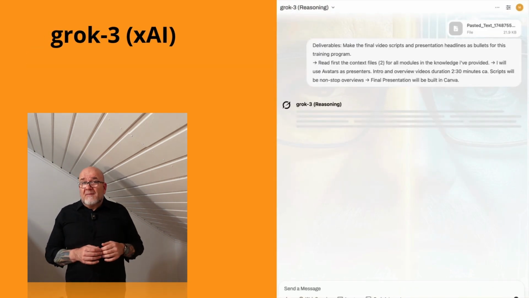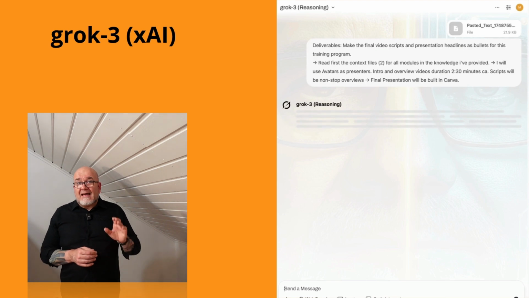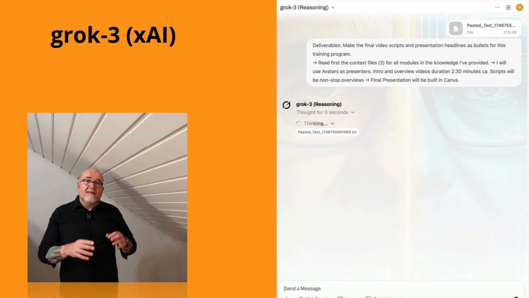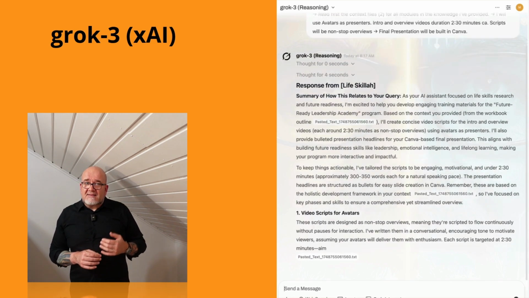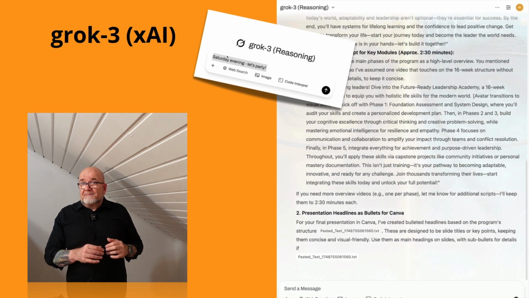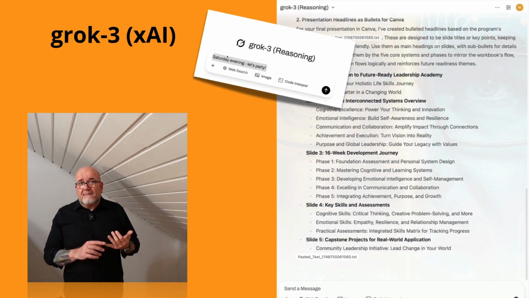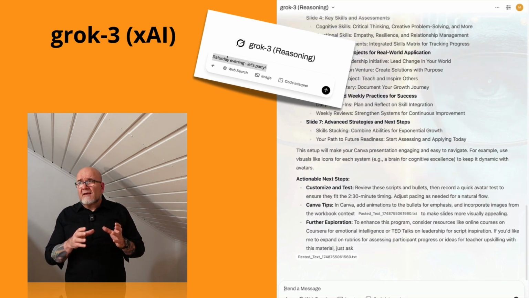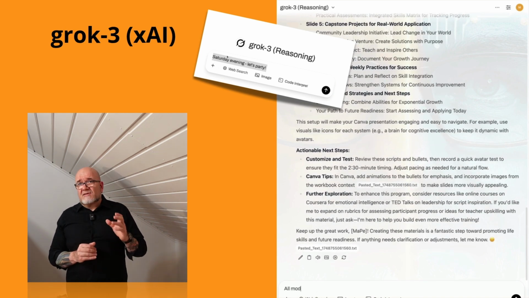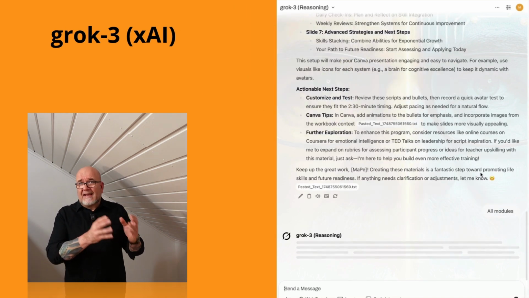Grok 3 from XAI, I don't use this a lot, but I do find it quite funny. The style, for example, of how Grok answers is quite good. And if I were doing an avatar that would be just to the point of the discussions on a global scale, what are people talking about on X, for example?